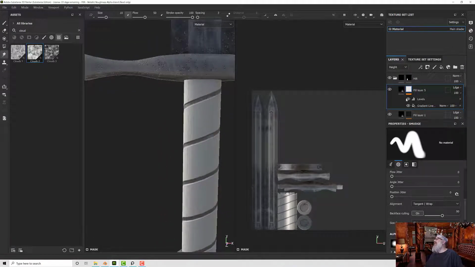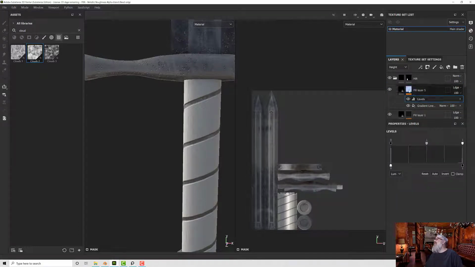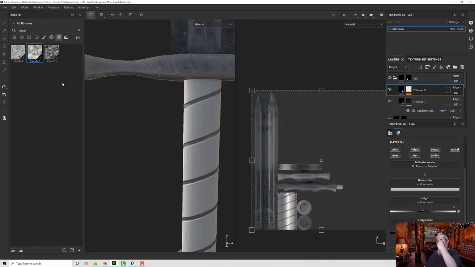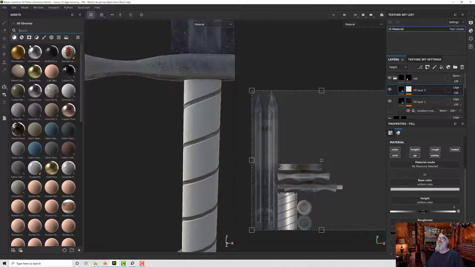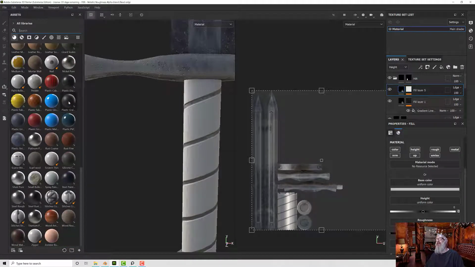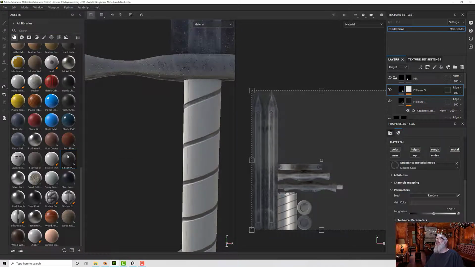I'm pleased with that. And then for this other layer, for the main layer, I'm just going to go to materials and take my filter off. And what I want is some kind of, what have we got here, silicon coat. Yeah, I think that might work.